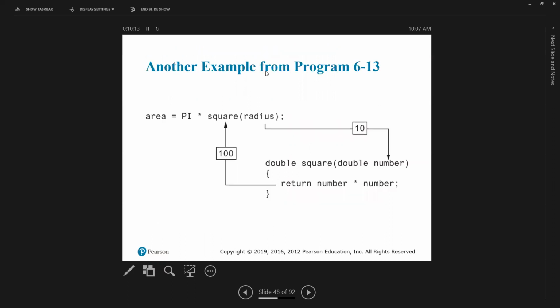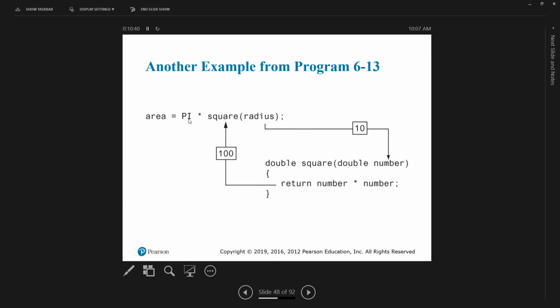Okay, so here's another example. This one has a function called square. It's down here, and it's going to take in the radius. Let's say you had a value for radius somewhere in your program. It's going to take that value and transfer it, oh, here it is, 10, to number. So 10 goes to number, and it's going to multiply number times number. It's going to send that back, which is 100, back up here to where you called it from.